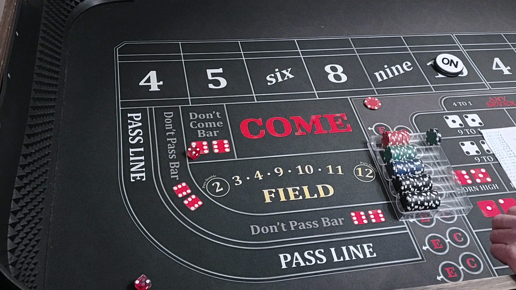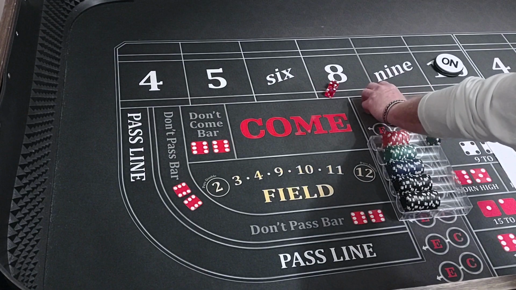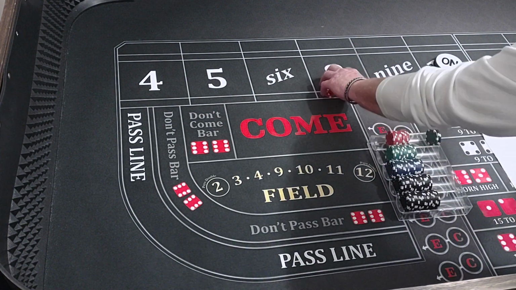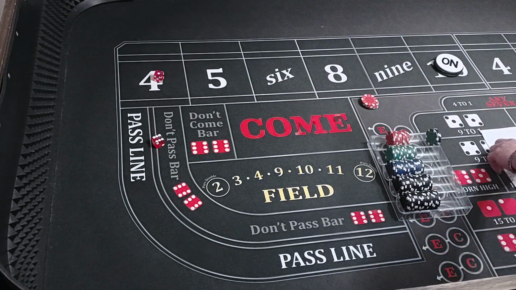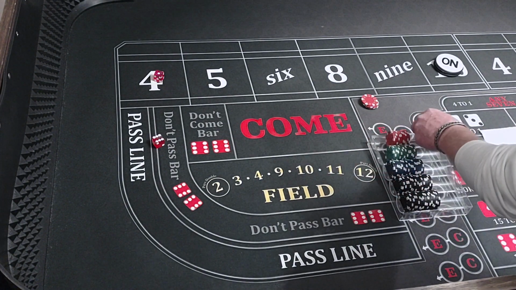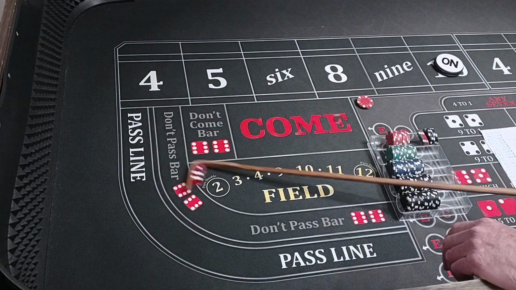Here we go. 4-2-6. We'll lose that $30 bet. We'll go up to 40. That'll pay us $160. We're just going to put it in the rack. We'll come back down to the base level, $15.